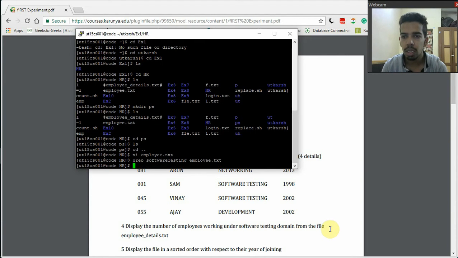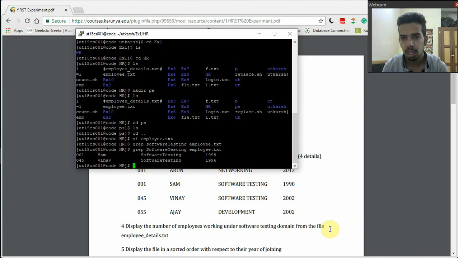It's not giving the output. Let me check software testing employee.txt. Maybe this is wrong. Now you can see the S has to be capital. So now you can see Sam and Vinay are two employees that are working under software testing.